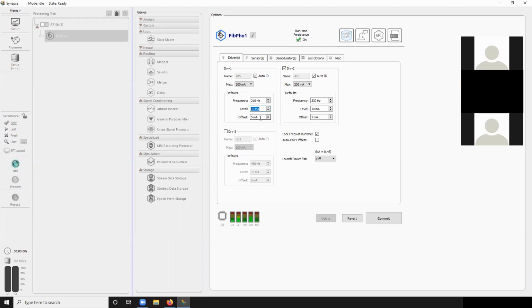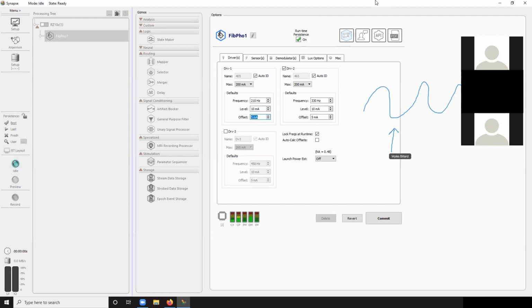This level here is the peak to peak level of your driver LED modulation. So typically when you need to change the power of your LED, and we'll talk about power later, you would be changing a level. And then the offset here should probably never drop below 5. For these LEDs, they're modulating like this, but they have a DC offset that's needed in order to stay on.